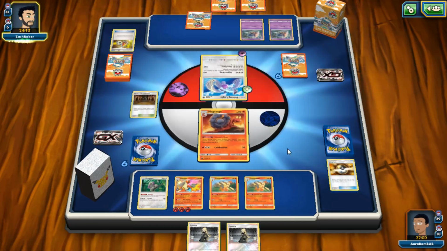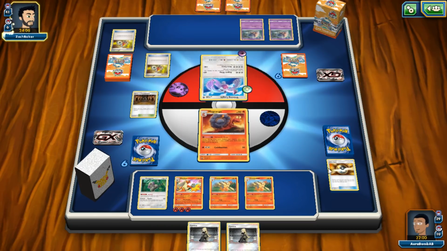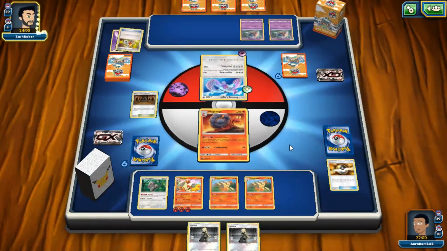Right now, we're okay. We have a Blaziken with all the energies attached. We have 2 Combuskins, and we have a Macargo in the active. So overall, this is the setup that I'm usually getting, as long as I don't misclick or draw like trash.